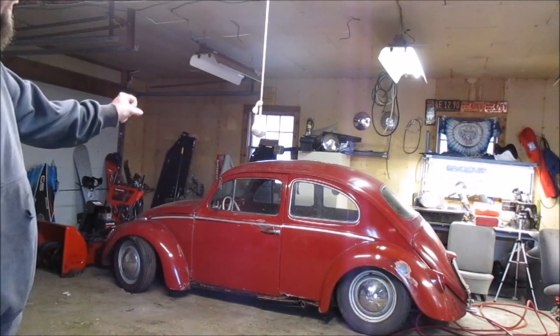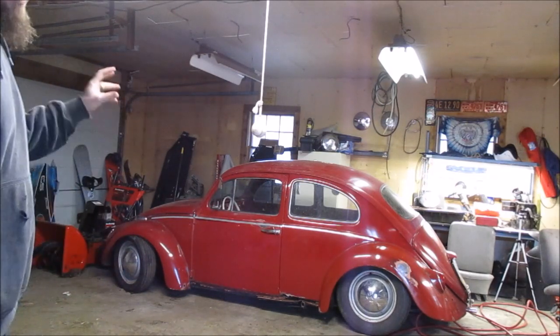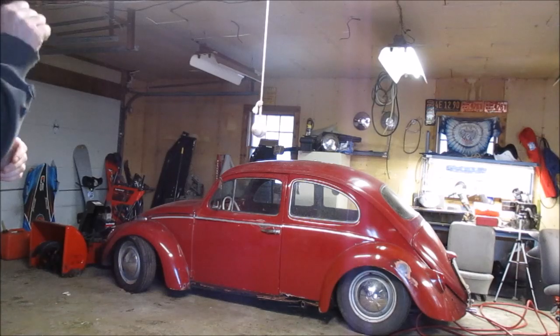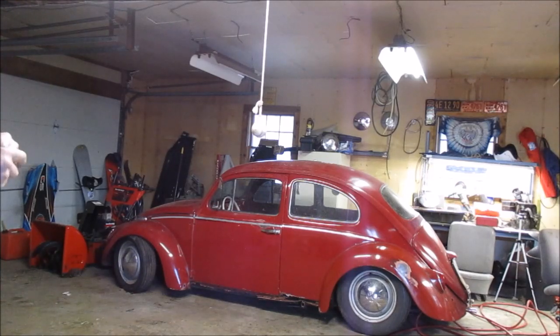Right now you guys are looking at my current project. If you've been here a while, you know that's Daisy. What's happening today is I've got a couple of things. I've got my 67 still out in a shed put away for the winter, but it's got quite a bit of pump gas in it with ethanol.